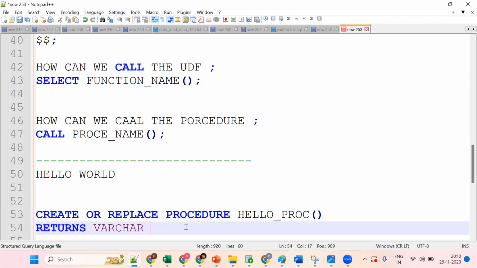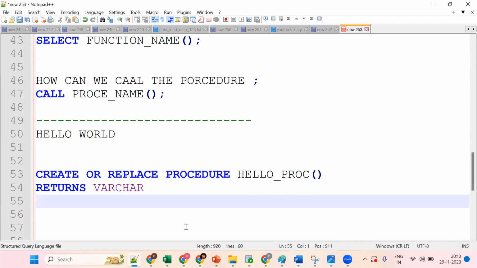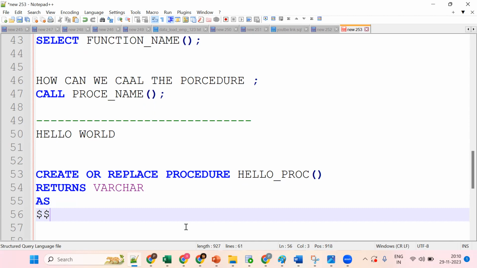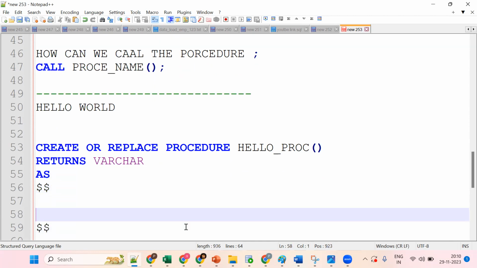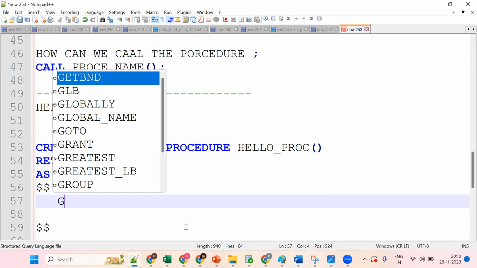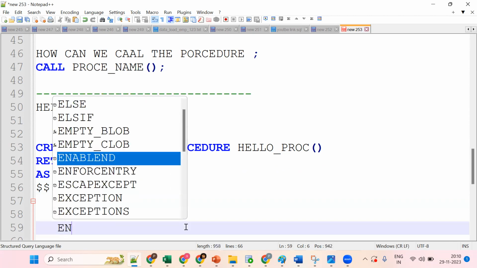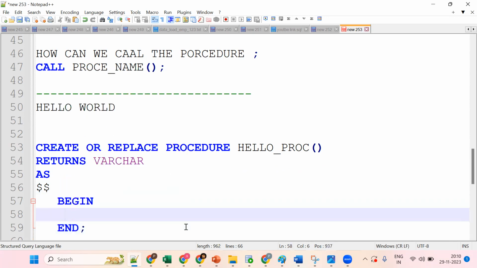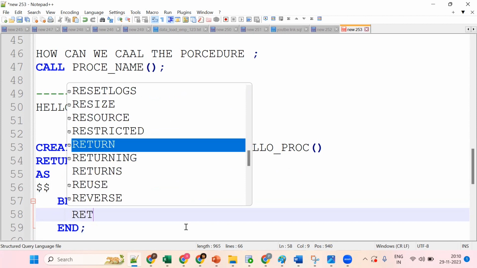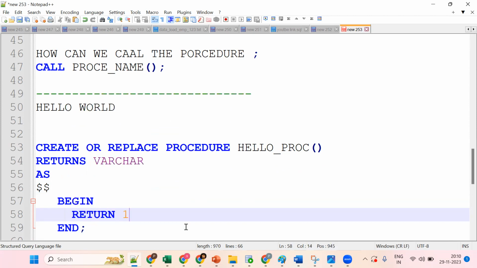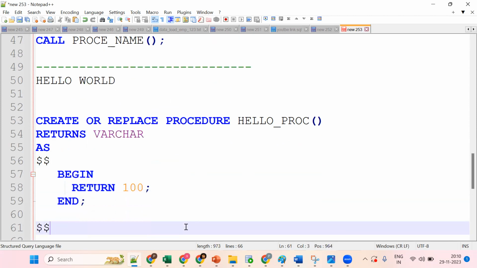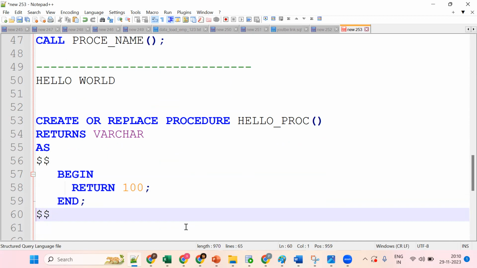Here also no need to mention language. By default which language will it take? SQL only. So as $, begin and end. We need to write the logic here. So return, suppose I put 100. Tell me, will it work or not? It will work.